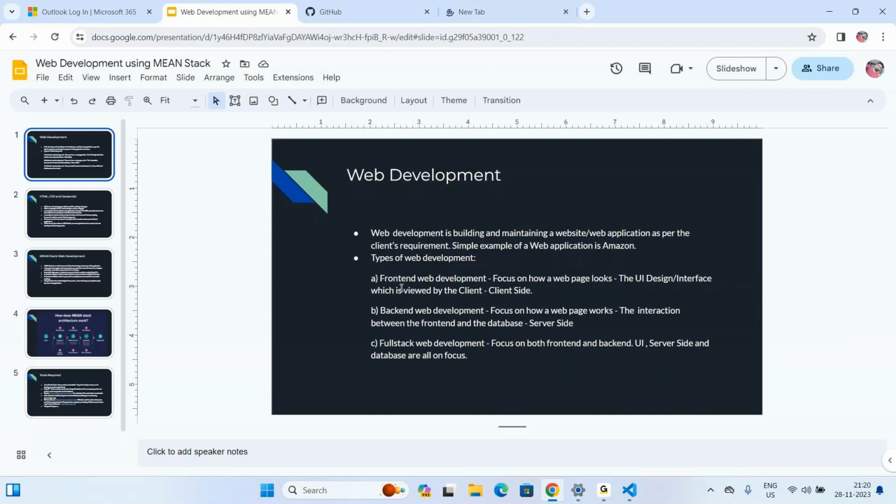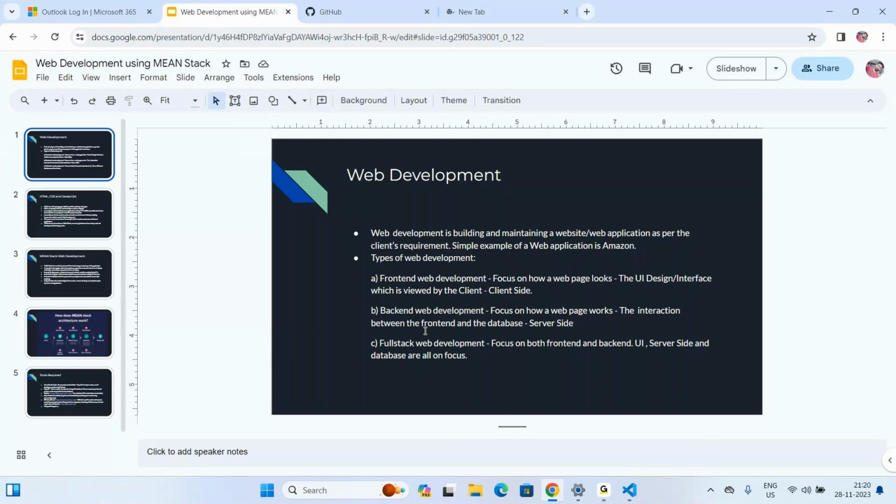Front end is something that we visualize, that the client sees in the UI. For example, if you go to amazon.com, we see a lot of things, like men's section, women's section. Once we click a button, some data gets displayed. Everything is part of the front end. Back end is very different from the front end. It decides how a web page works. If we click the men's option in Amazon, we don't know what happens in the back end, but we get a list of t-shirts or shirts or whatever it is.